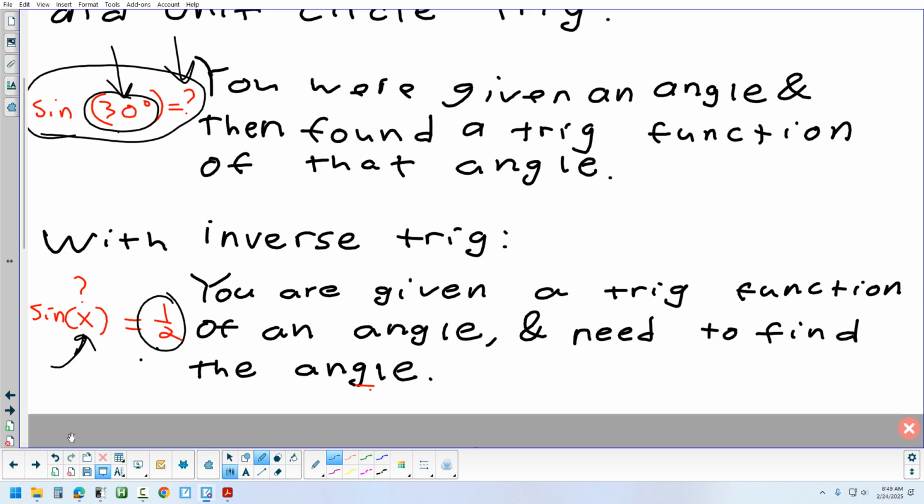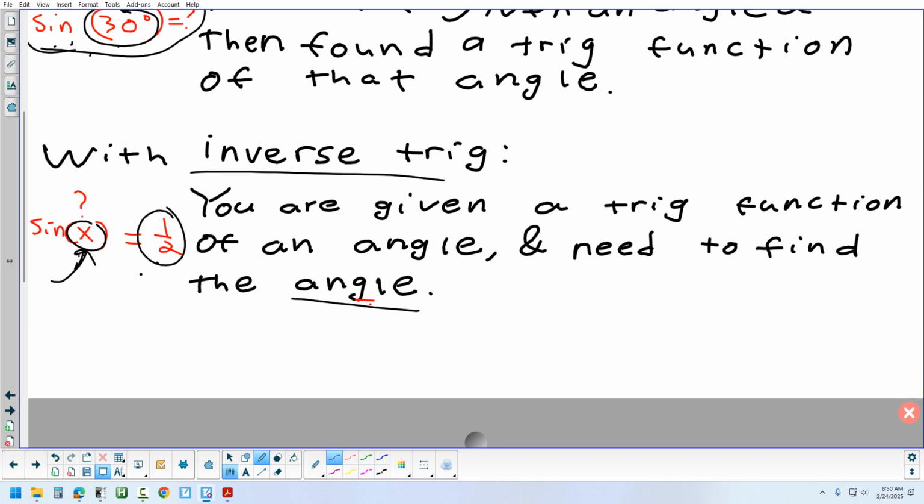So the other thing is that should give you kind of a hint at when you use inverse trig. Inverse trig is always used to help you figure out the angle or find the angle. That's what inverse trig is used for. If you don't know an angle and you need to find it, you use inverse trig. If you already know an angle, then no, you don't use inverse trig. So if you're given an angle, you're usually doing something with regular trig. If you need to find an angle, that's inverse trig.